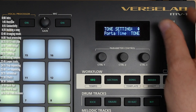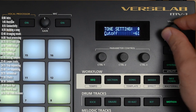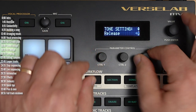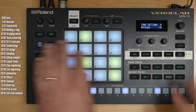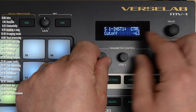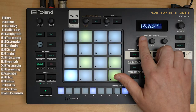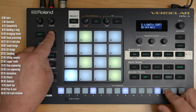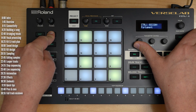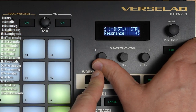You toggle what you edit like this, or you can scroll through lists and change the parameter. When you're not editing a list, three knobs give you access to three parameters that you can control within a specific tone, and you can edit what those knobs control. For example, if I didn't want this knob to control the cutoff, I could hit edit and choose any one of a number of different parameters — say, resonance — and now I've assigned this knob to resonance.